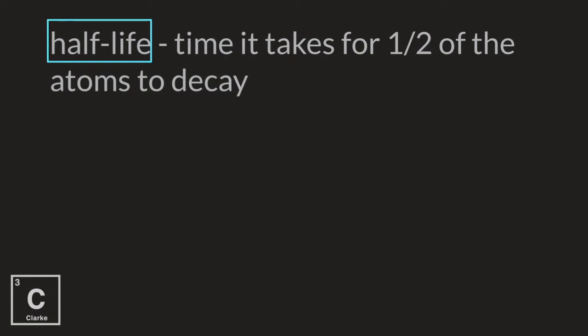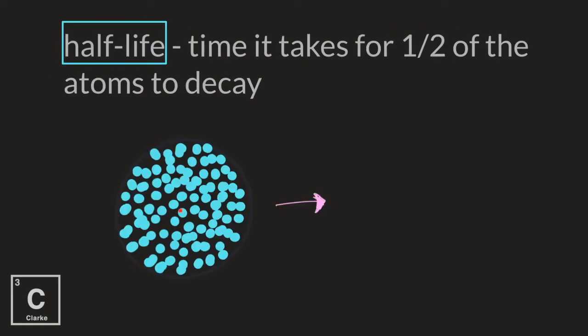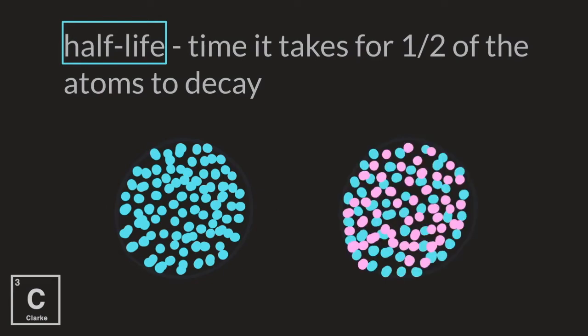The half-life is going to tell us how long it takes for 1/2 of the atoms to decay to a new element. If we started with a chunk of element, and all of these dots represent the same type of atom, so the blue dots represent a whole atom with its protons, neutrons, and electrons, the half-life is going to tell us how long it is going to take for 1/2 of those atoms to mutate, to decay into a different element. So we would have half of the elements be something brand new. Half is still the original element, these blue dots, but half is a brand new element.